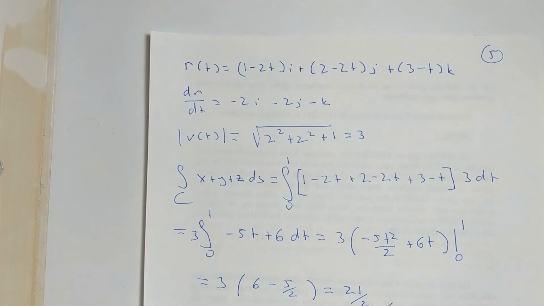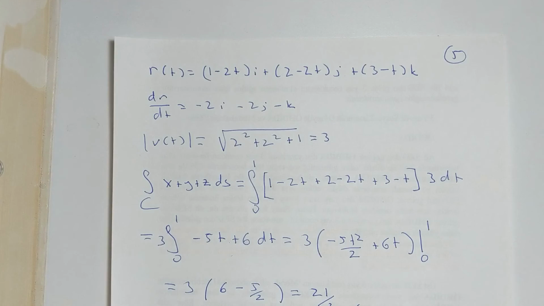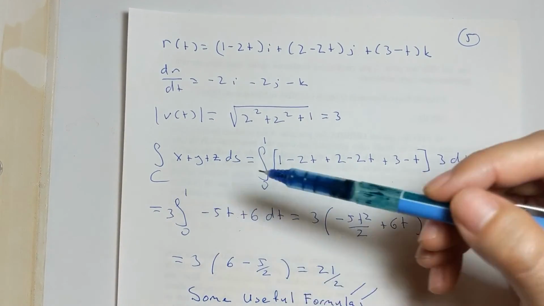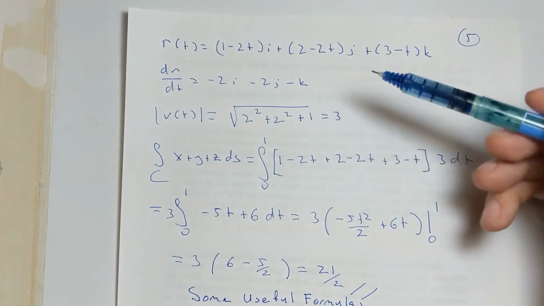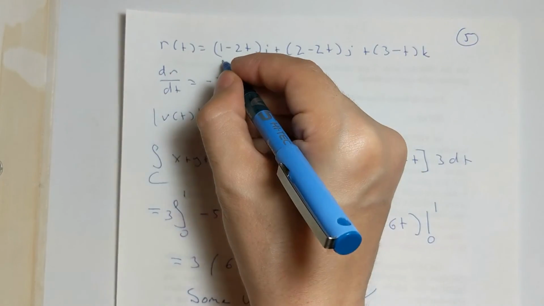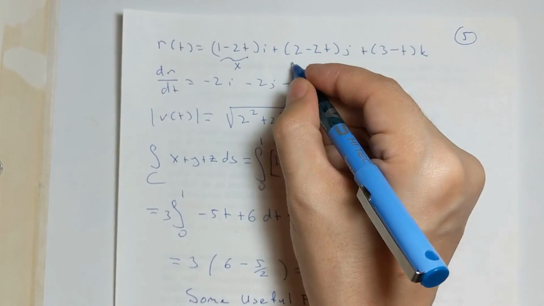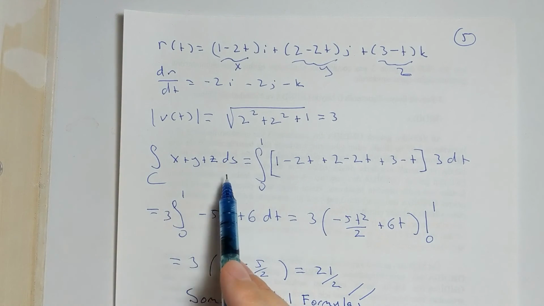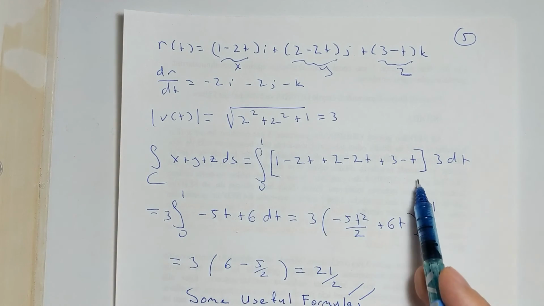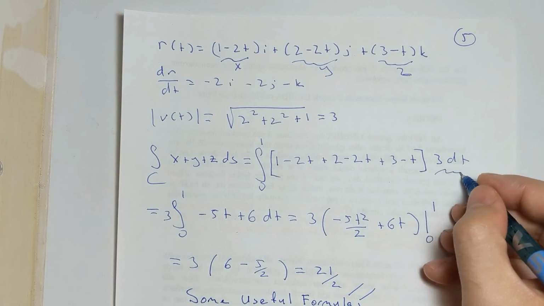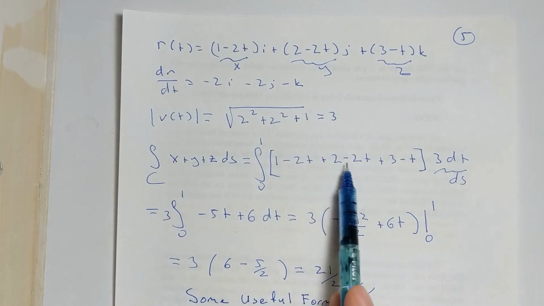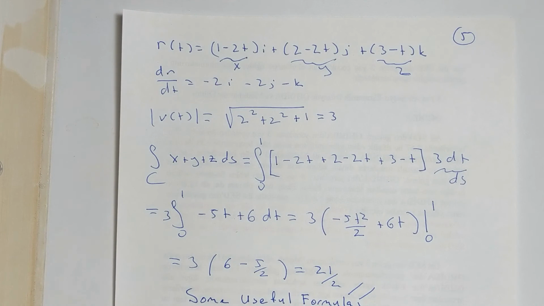So for us then, at this step, we're integrating over the curve, with t going from 0 to 1, and we're pulling these from here. This one is x, this one is y, this one is z, and the function was x plus y plus z, so I just wrote them here. This is our ds. So that's going to be minus 2, minus 4, minus 5t, plus 3 is 6 dt.